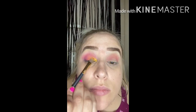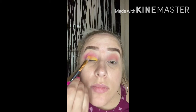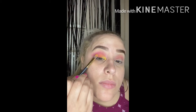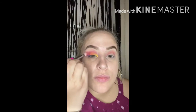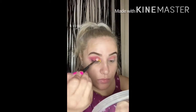And again, packing on some more of the yellow and some more of the orange, just to make sure we're keeping the lid as vibrant as possible. I think if I use the P. Louise makeup base, I wouldn't have to keep going back in. However, I don't own it, and that stuff's expensive. So concealer it is for me. And again, I'm just taking that crease brush and just blending my little life away.